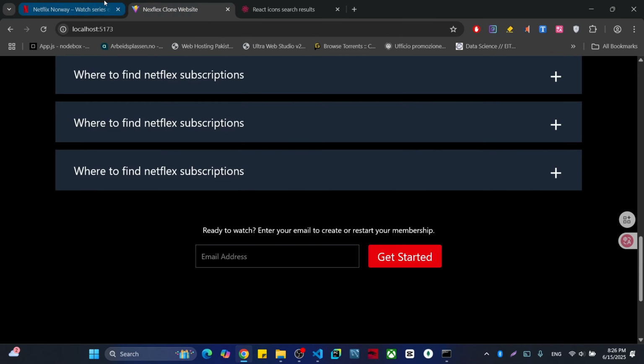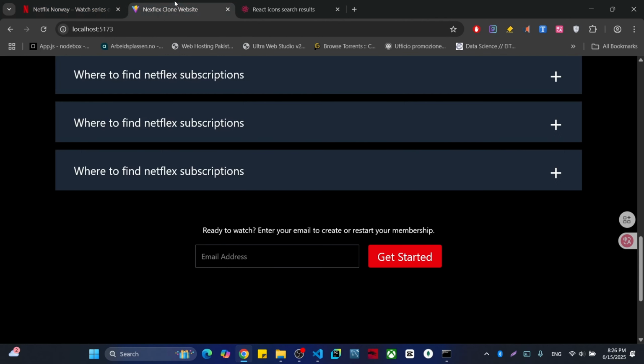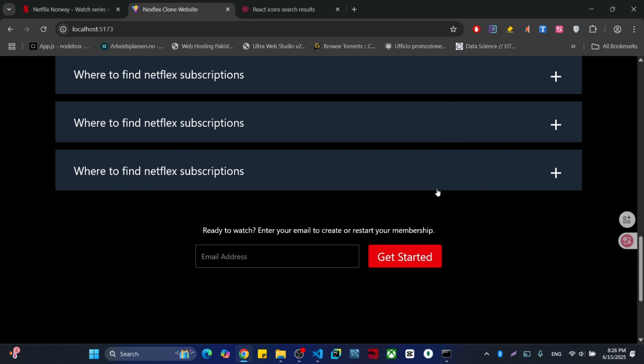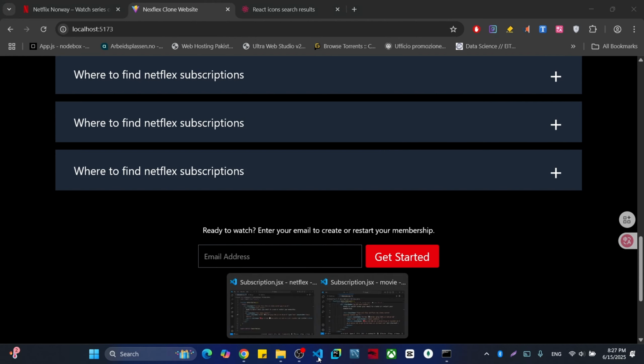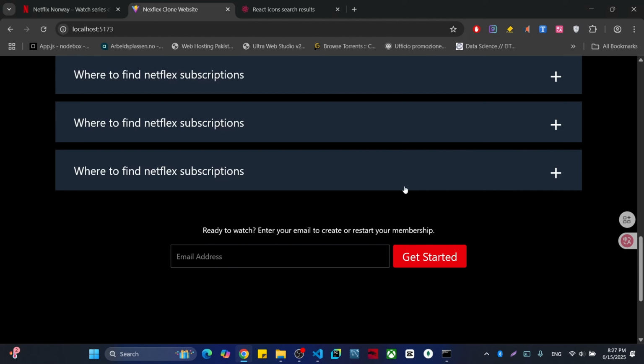But maybe I need to decrease that portion, therefore margin should be like 2, yeah. We are going to increase that option. Let me just increase that. Maybe right should be 70, yeah.